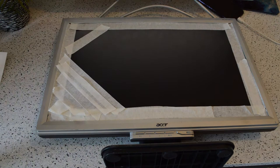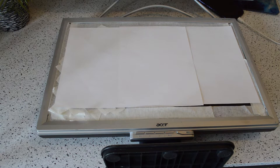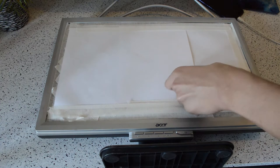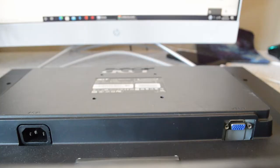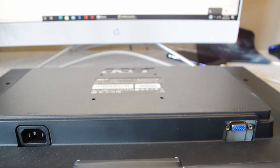So what you have to do is first tape basically anywhere that the paint doesn't belong. That would have to be the monitor's display, the VGA input and the power input, and also the screws. And if you have more ports, tape them because you don't want spray paint going in there.